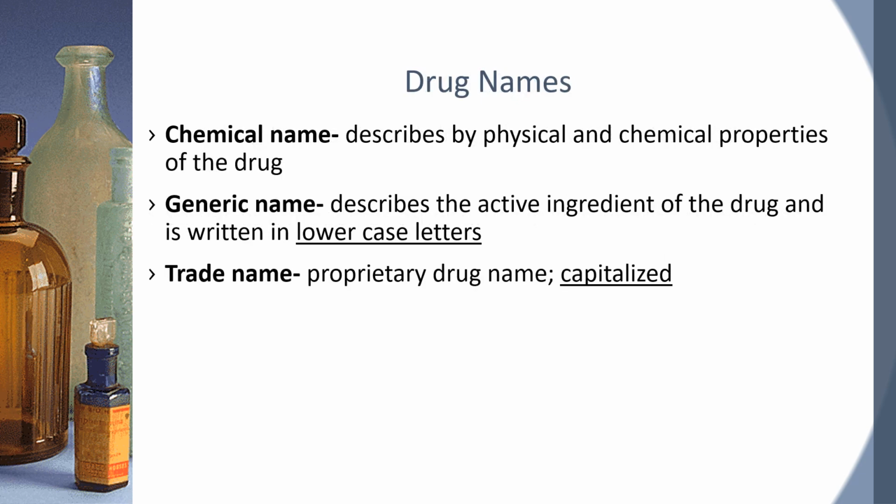There are three description topics on here. The first one is chemical name. That describes physical and chemical properties of a particular drug. A generic name describes the active ingredient of the drug. It's usually written in lowercase letters, and there's usually a trade name that's capitalized. Example, if the medication has an active ingredient, ibuprofen, that would be the generic name, but there is a company that markets it under the name Advil, which is capitalized. I actually don't know the chemical name of that, and I don't know that most nurses do. Sometimes you do end up finding out the chemical name. If it becomes important on a drug card or something, we can talk about that.